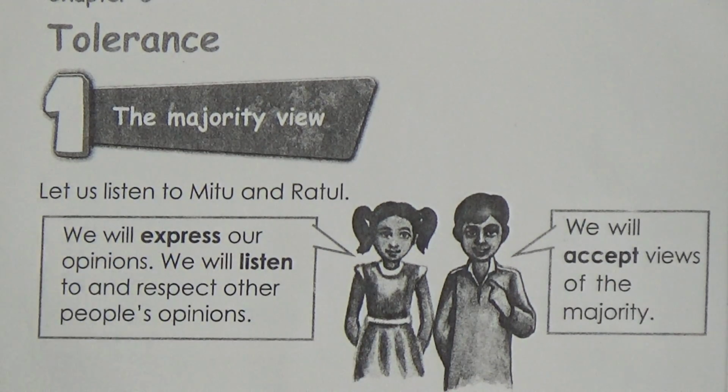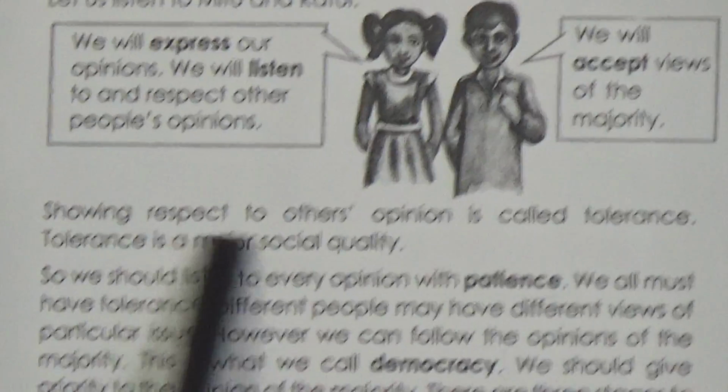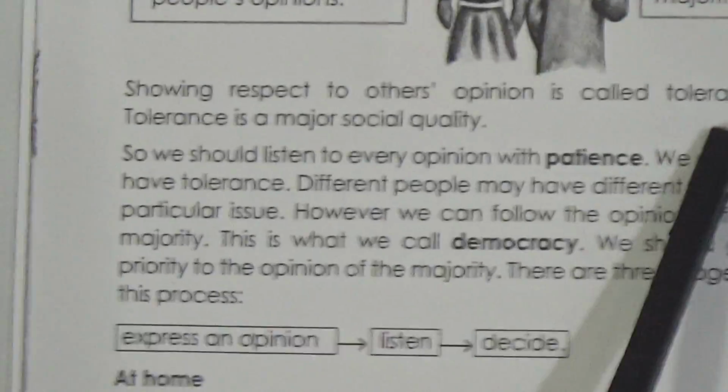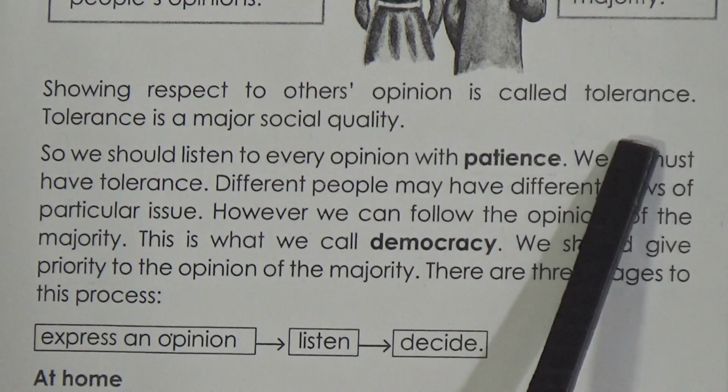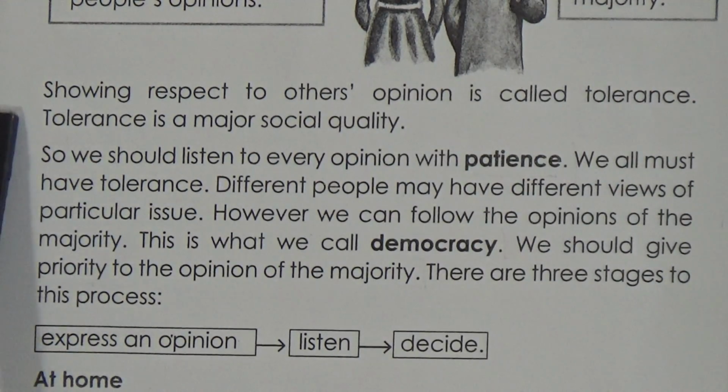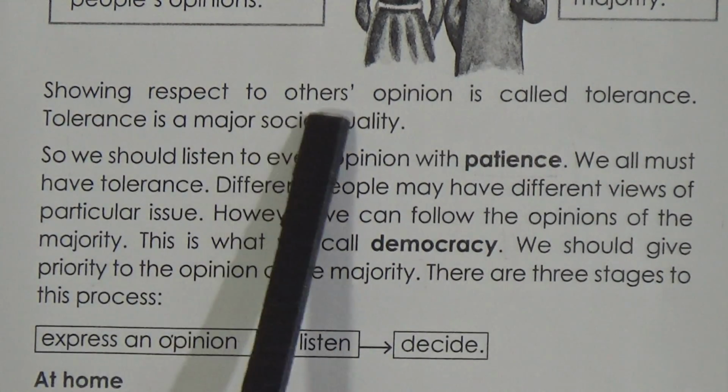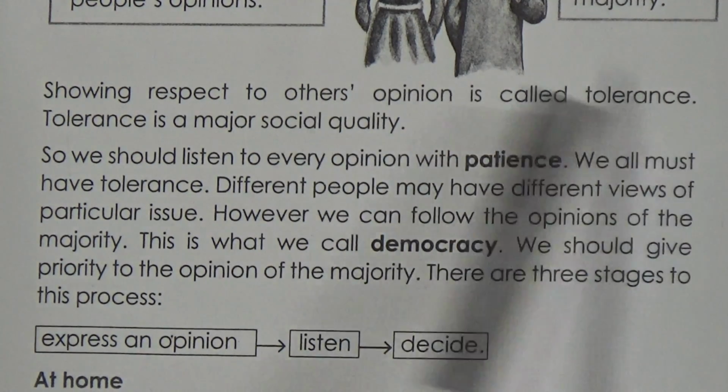So now from the discussion we find that we have to express and we have to listen and we have to accept and we have to take some decision. Showing respect to others' opinion is called tolerance. So my dear students, you can get a question, what is the definition of tolerance? So you will write the answer like this: showing respect to others' opinion is called tolerance.